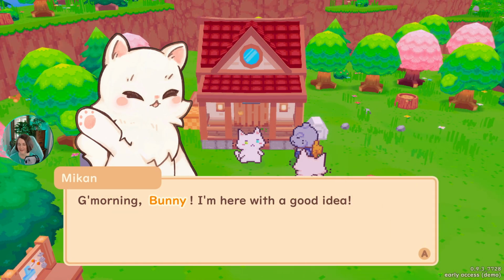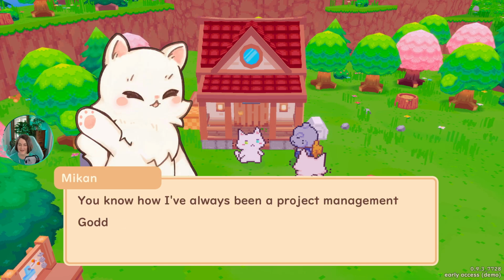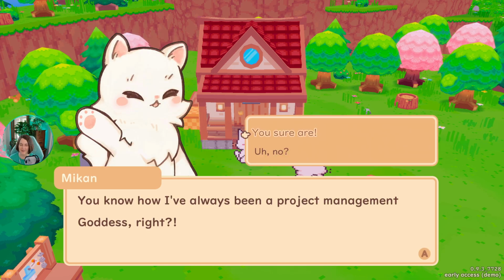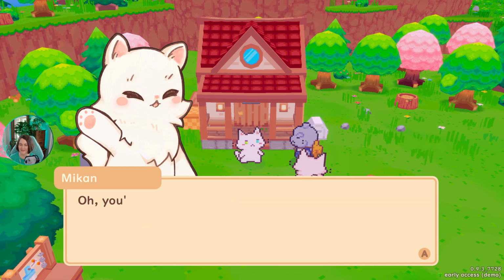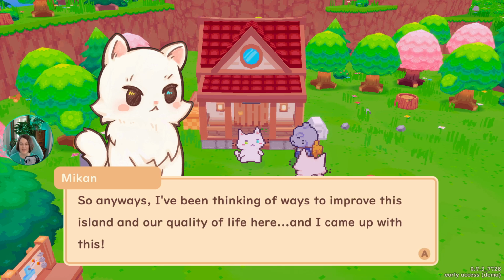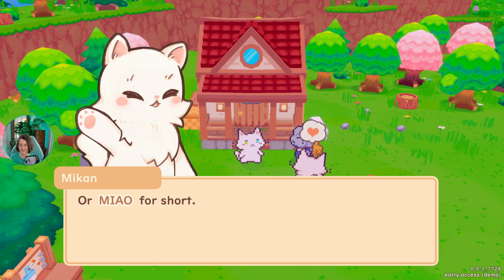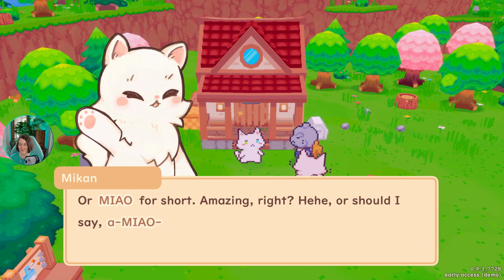Good morning, Bunny. I'm here with a good idea, and Mr. Here is here to help. You know how I've always been a project management goddess, right? No? If you're not joking, I'll leave bugs in your next meal. Anyways, I've been thinking of ways to improve this island and our quality of life here, and I came up with this, McConn's Island Advancement Objectives, or MIAO for short. Amazing, right? Or should I say, a meowazing?